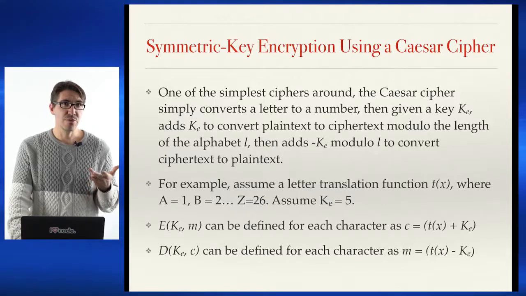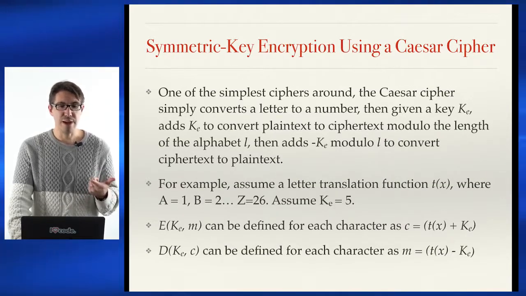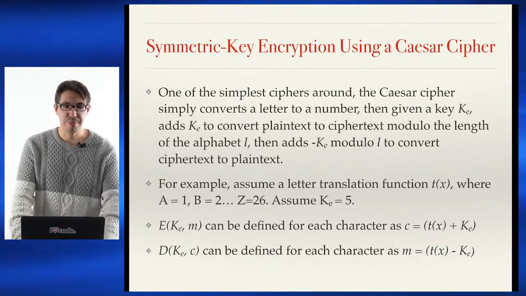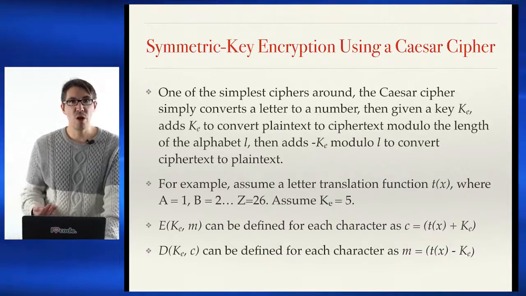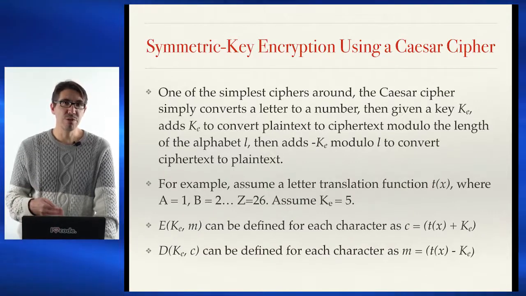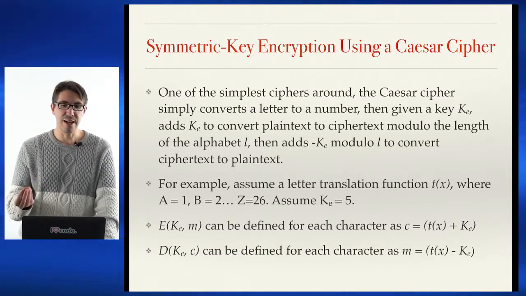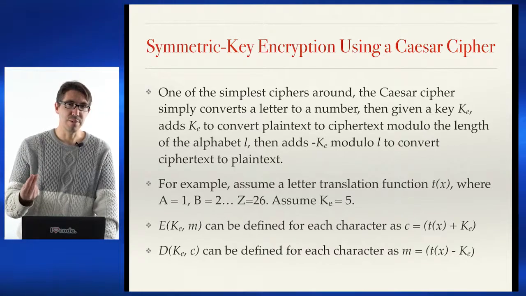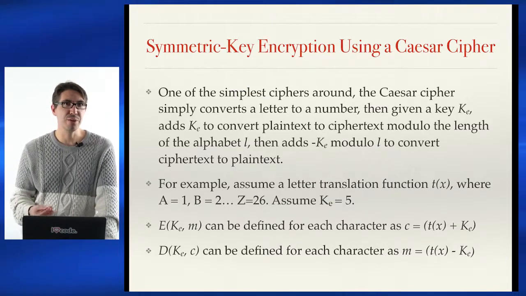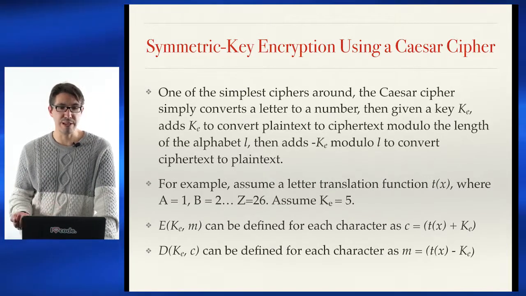Assume that our key is 5. If we have a letter A, we're going to encrypt it by adding 5. A is 1. We add 5 to it. That is 6. The 6th letter of the alphabet is F. To decrypt it, as long as you know K sub E, as long as you know that the key is 5, you subtract it. When you see the ciphertext, you can take that letter, convert it to a number, and subtract 5. You just do the inverse. So you can see why this is really symmetric. You're doing a symmetric operation to get the original text back.